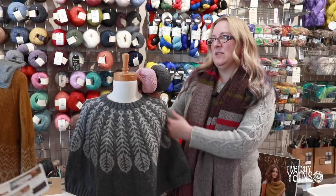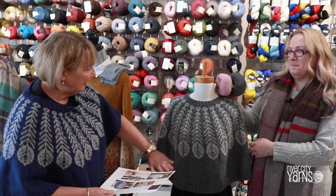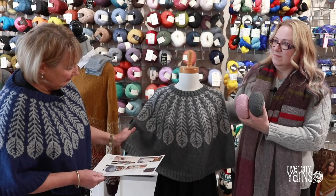How long did this one take you to knit, Barb? I had it knit up probably in a week and a half or 2 weeks because I couldn't put it down. You're following a chart and working from the bottom up. When you get up to here, you've got fewer stitches, and it's such simple knitting. It goes really quick. So how many balls of yarn would somebody need for this project? You need 5 of the gray and 2 of the pink. Or the light gray.